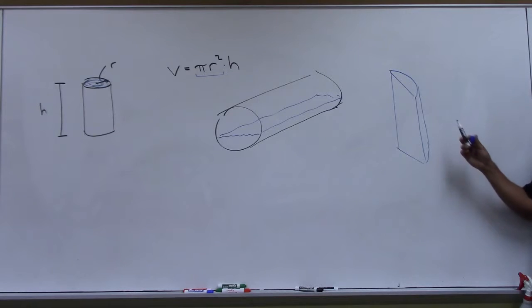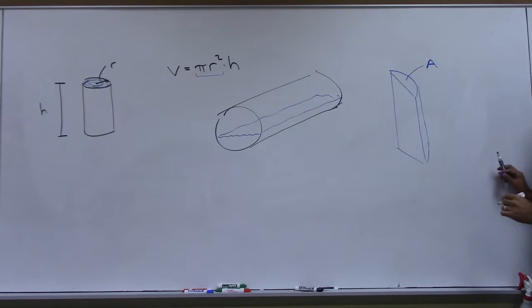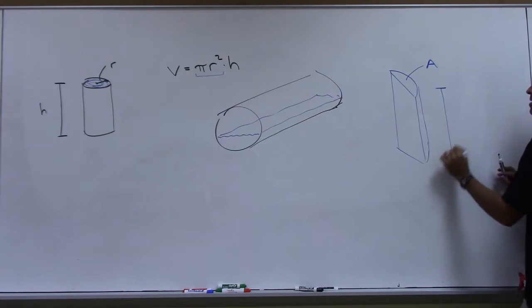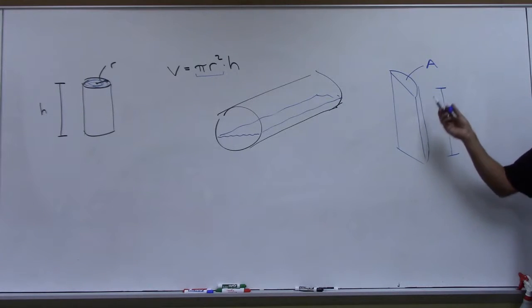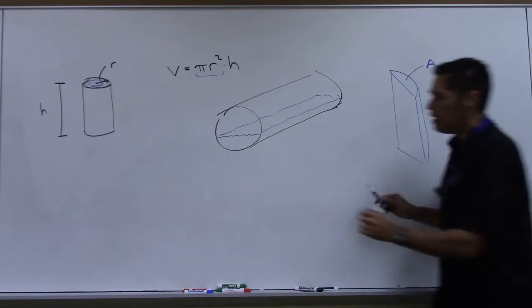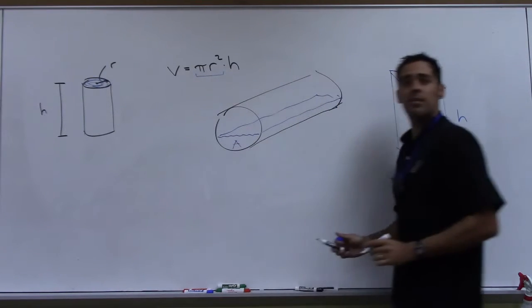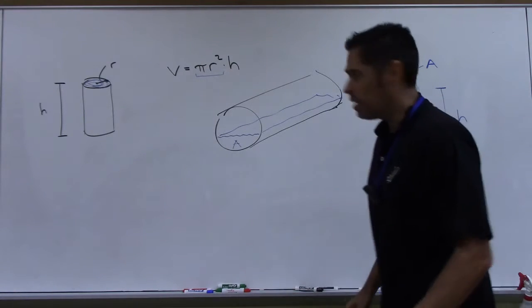And so if I could figure out what the area of that is, would it make sense to you that if I found out that area, all I'd have to do is multiply by its height, and I should know the volume of that? So all I need is the area of that front face, this piece right here. If I can find that area, I'm in business, yes? Okay, so why don't we try and do that?